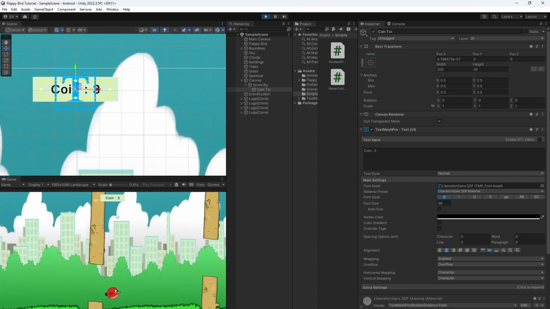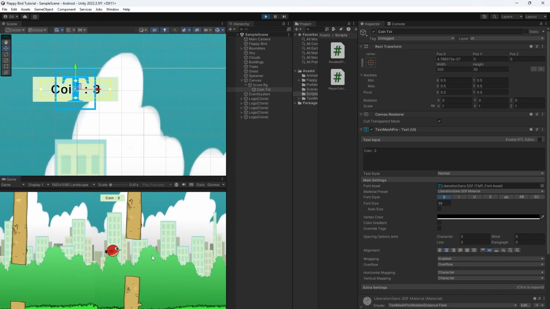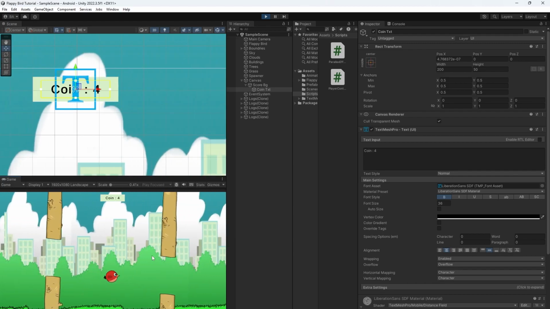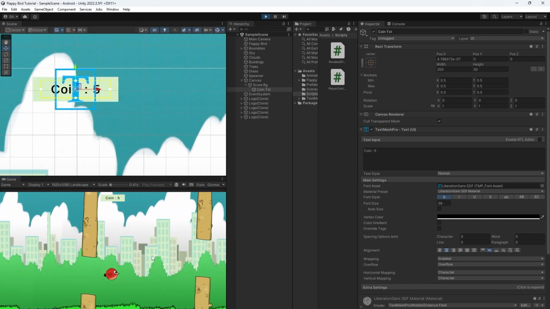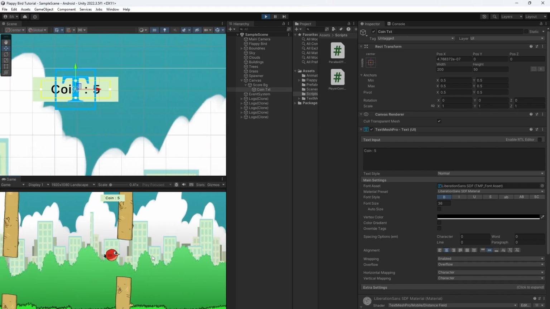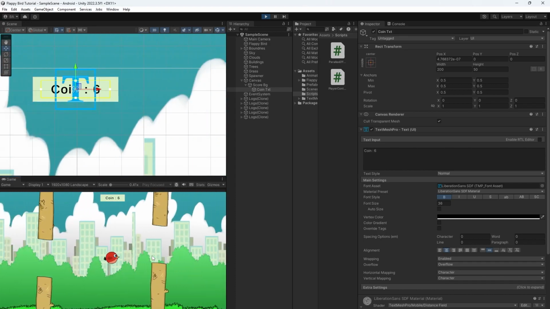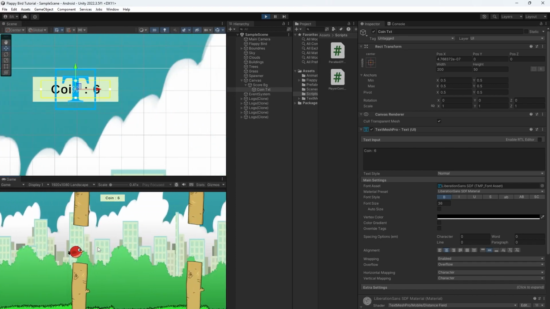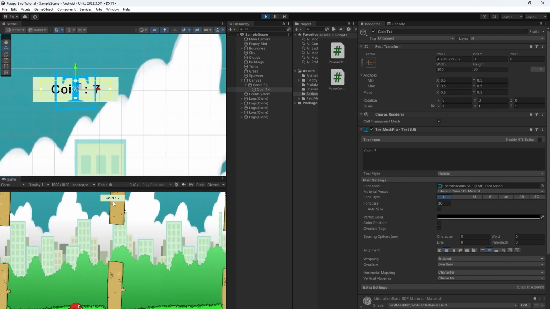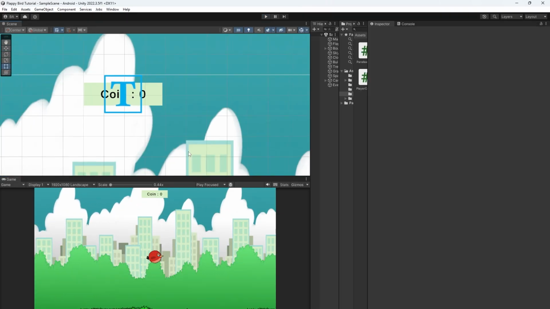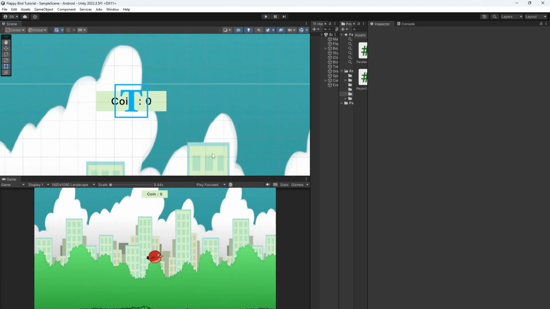So I will add an image here as well, the coin image. I will import some coins, and after that we will create some UI stuff as well. We have to implement sounds. So in the next part we will add some coins in the logs as well and on the coin image as well. So let's add some coin in our game.